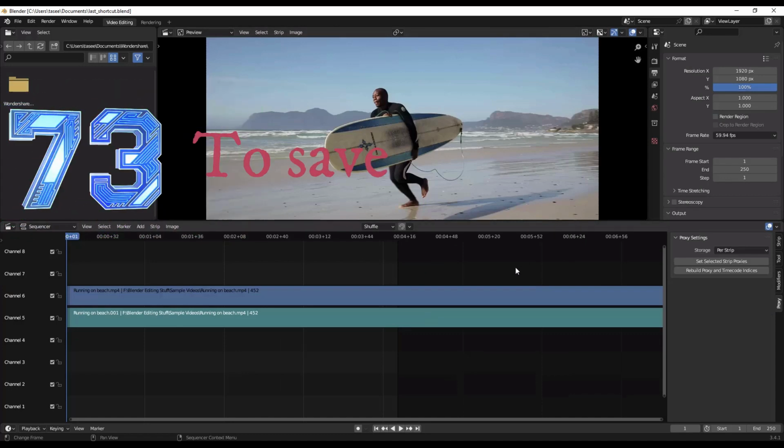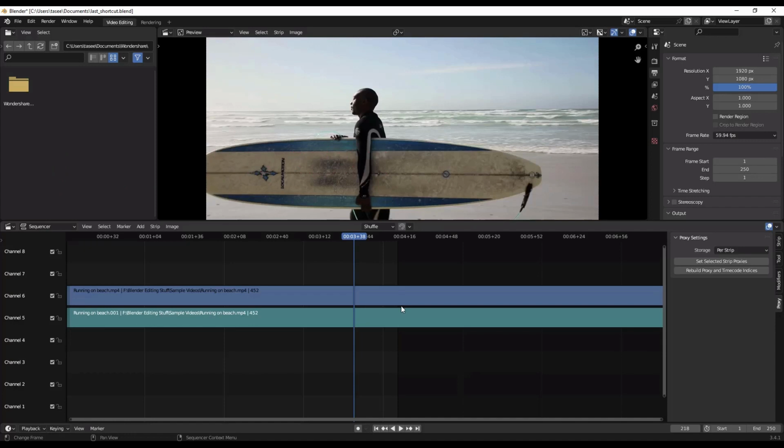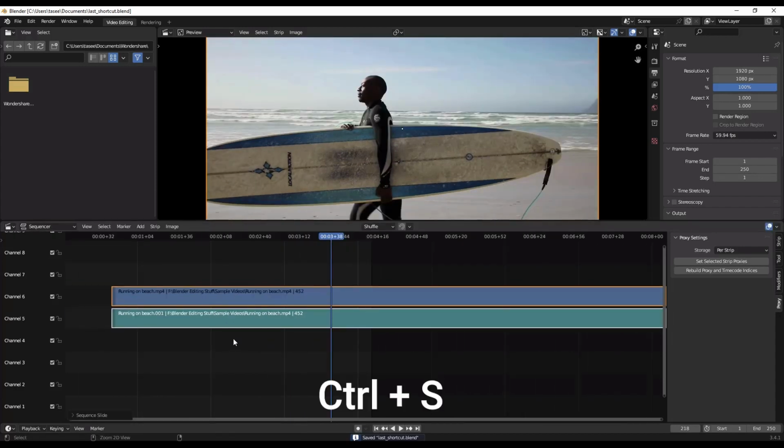The next shortcut which we'll be learning is save. I think this is very simple. You might have already known, but I just wanted to show you. Let me do some changes here. I'll just move this project somewhere here, and then if I type Control S, it saves that. So by default, Control S is save. You might have already known this, but I just wanted to cover that.